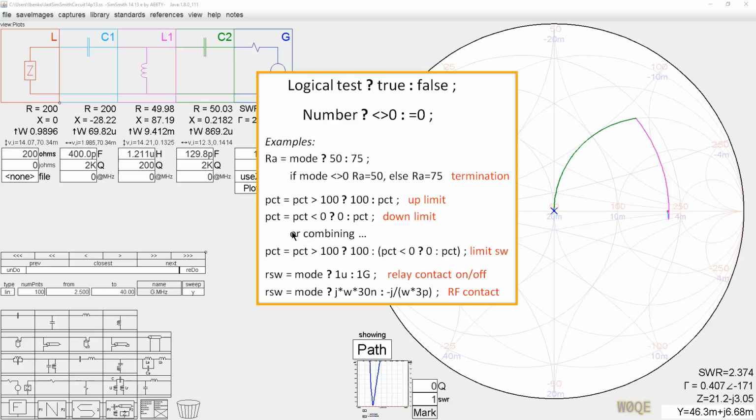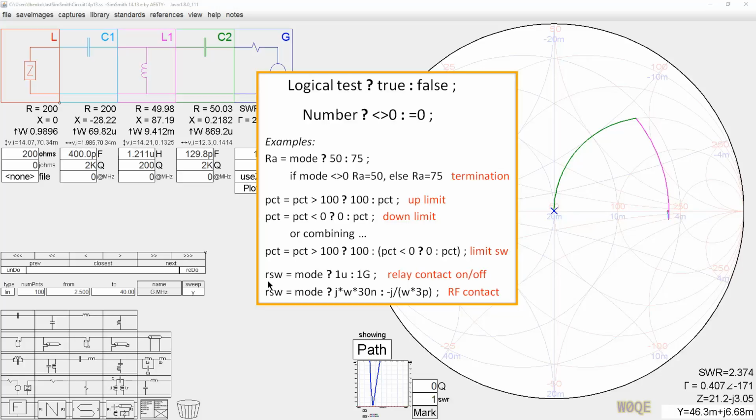We can combine these two commands into one command, and I use this command all the time. I put different things in the spots here, but it does exactly the same thing. Here's a case where we say the value this function returns if percent is greater than 100 is 100. So it stops at 100 on the top side. If it's not greater than 100, then we do the function again. We say, is it less than 0? If it's less than 0, we return 0 into this spot, which then returns that back to here, or we would just return the value itself. So this is a true limit switch. Stops at 100, stops at 0.